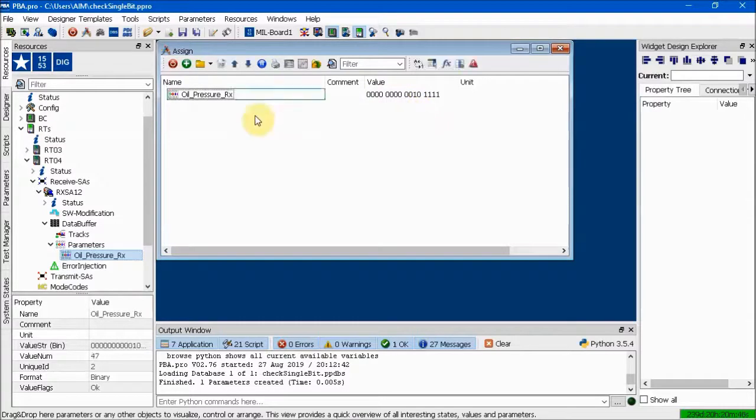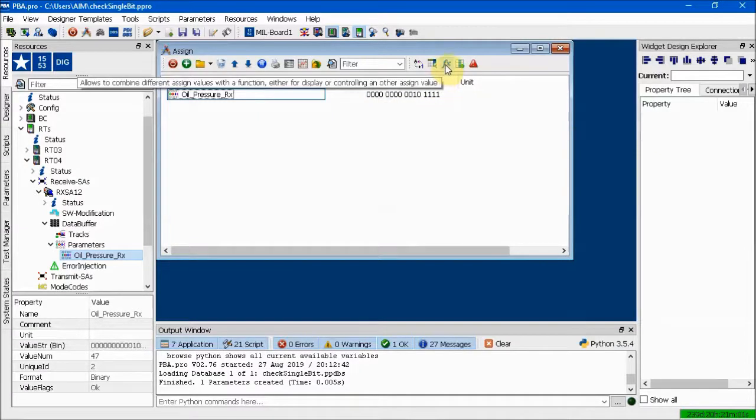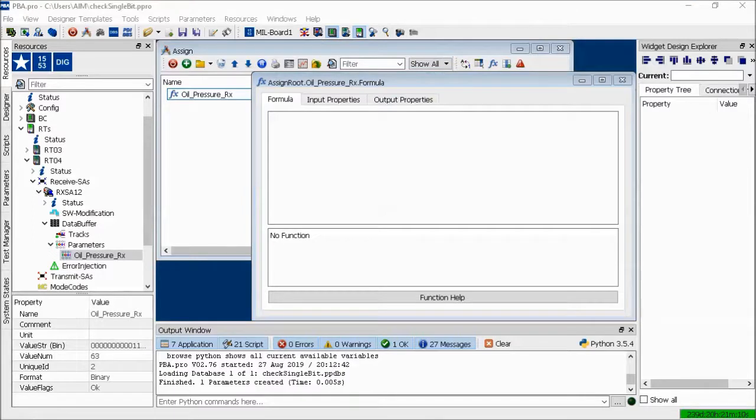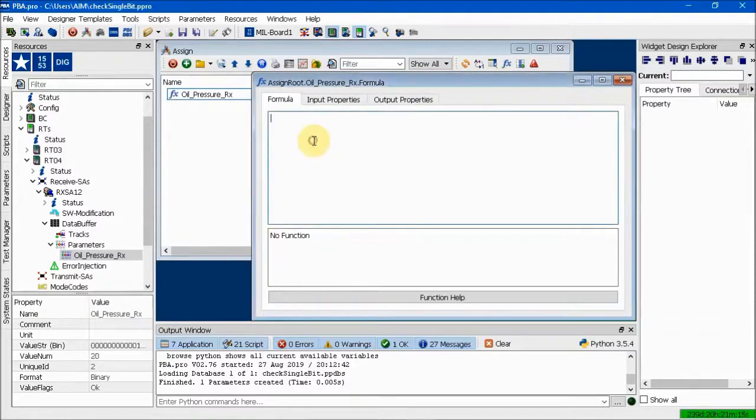Okay, that's nice. Now, what we want to do is set up a display, a visual indicator of this bit right here, the one that's right up above the tip of the arrow. That's bit number 3, as if you were numbering from 0 and counting up: 0, 1, 2, 3, bit number 3. So you click on this f of x icon that allows you to define a function. Now, I've got a function already over here on this other screen, so I'm going to grab it right now. So you don't have to watch me type it in, I'm just going to paste it in there. And there it is.